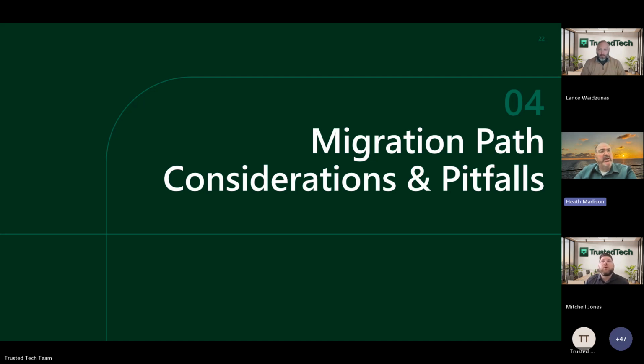We're very familiar with all of those options, and we can really go into what makes sense for you. But moving beyond that, what I really want to get us to is talking about some of the migration path considerations and pitfalls. I'm going to throw up our last polling question today, and that is simply, when is your renewal cycle for VMware? That lets us know from a timing standpoint how pressed you are to get things going.